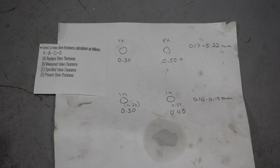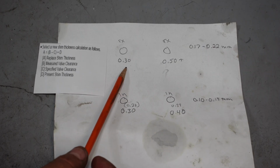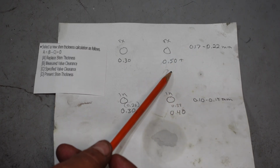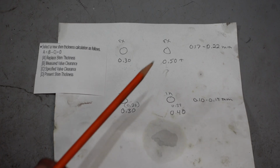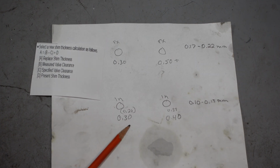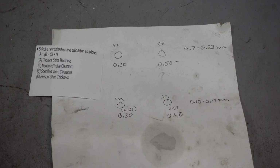All right, so these final numbers are all kinds of crazy. I got 0.30, supposed to be a maximum of 0.22. On the right side, front exhaust, I got 0.50, and it could be even bigger than that, but my feeler gauge is getting too thick to get around the corner, so I'm going to have to try to bring that into spec with that and then remeasure it. And then I got 0.30 and 0.40 on the intake, so they're way out of whack.